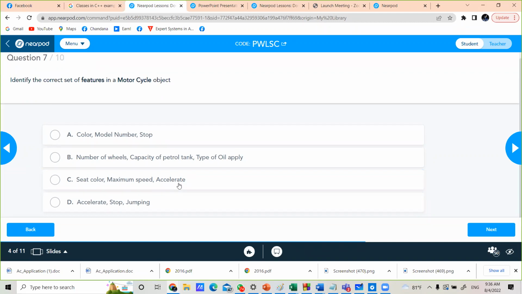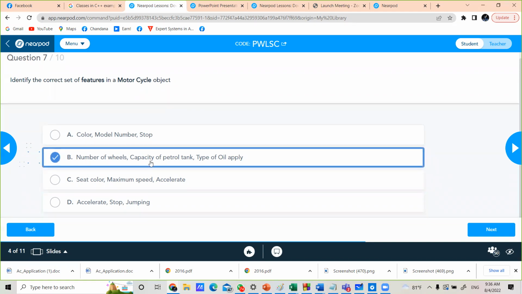Here, accelerate is something related to motion abilities. Therefore, accelerate you can consider as a behavior. Last one: accelerate, stop, jumping. These are completely related to motion skills. Therefore, the answer should be B.